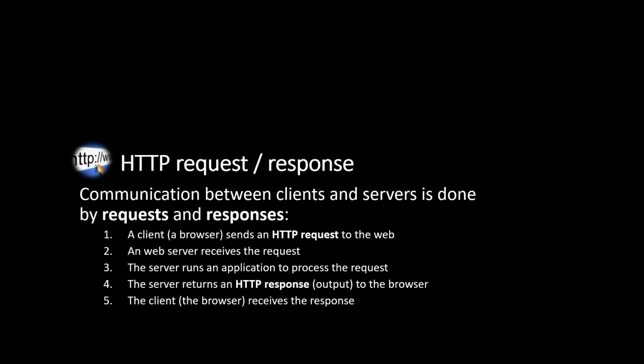HTTP request response. Communication between clients and servers is done by requests and responses. A client or browser sends an HTTP request to the web, and the web server receives the request. The server runs an application to process the request. The server returns an HTTP response, or output, to the browser, and the client or browser receives the response.